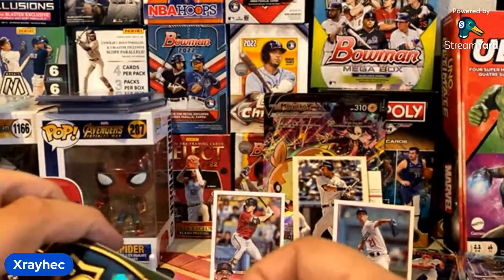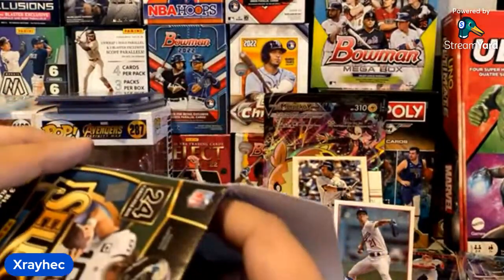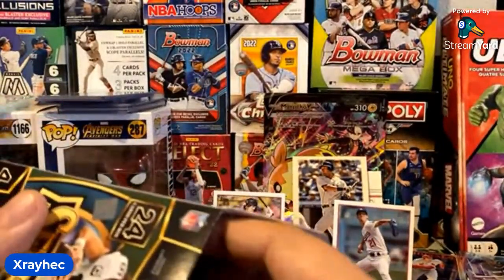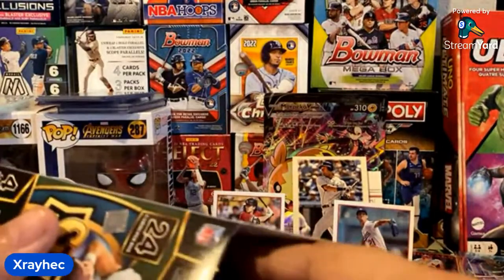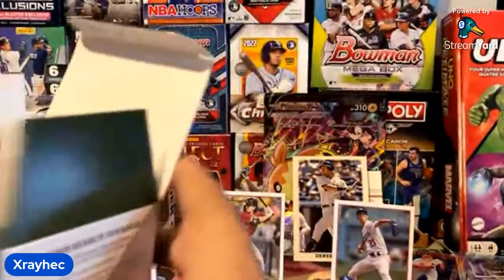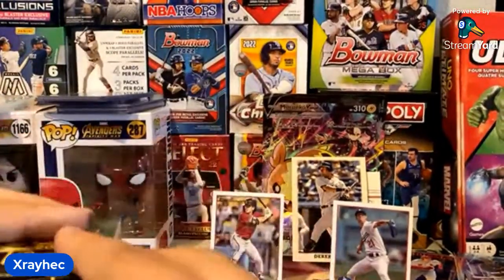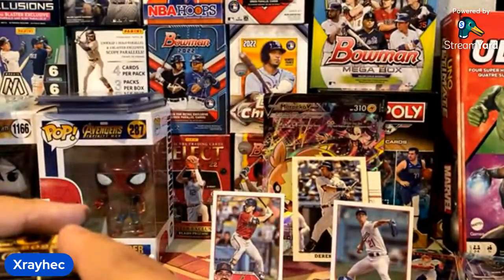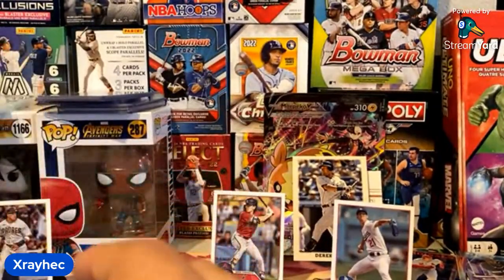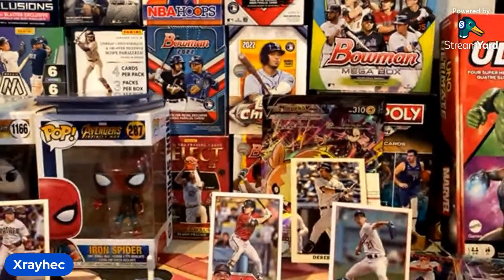Yeah, I collect Dodgers and Angels. Well, the Angels mostly because Ohtani has been on fire. Mike Trout. That's why I collect some of the Angels stuff. There's only a few stars that I collect, like Bobby Witt, Acuna. It's just all the stars that are right now. Vladdy is one of the ones I collect also.